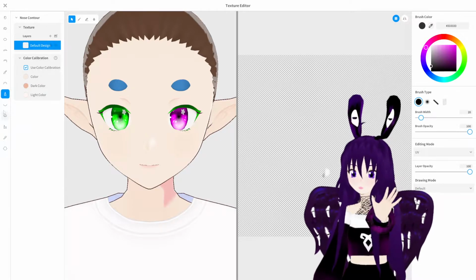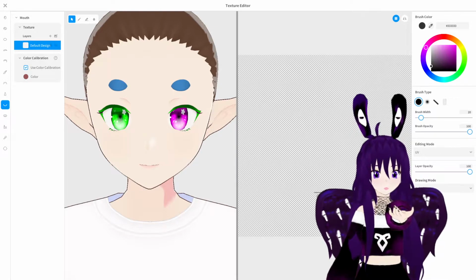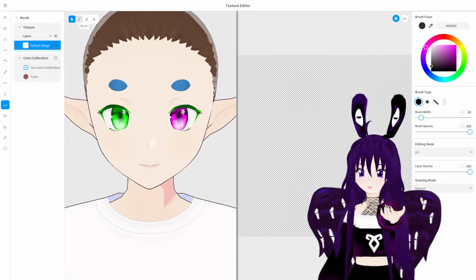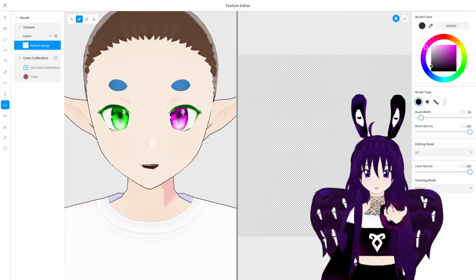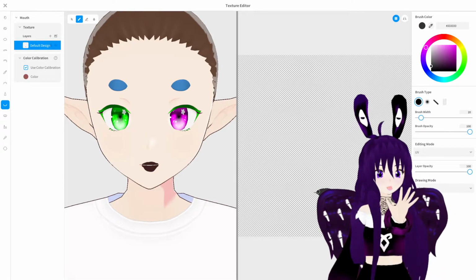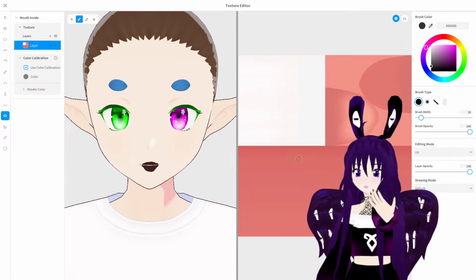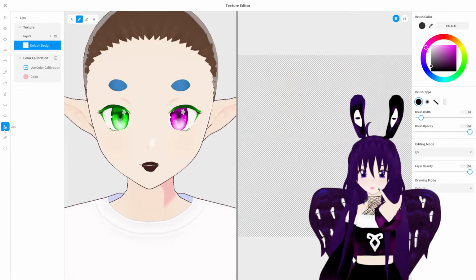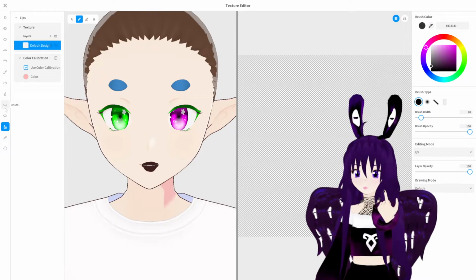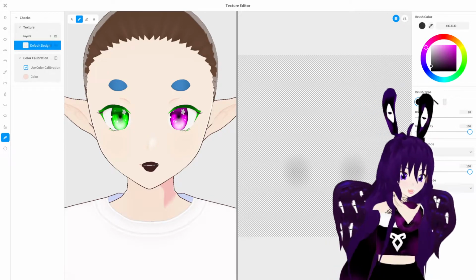The little nose, fine. Mouth. If you want to do some lipstick, like a black lip, again, we need the brush. You're just going to kind of paint over that. Again, this is not my best work. You look kind of crazy. But there you go. For a lip, you can do highlights. The mouth inside, if you want to color their tongue or whatever, go for it. The lips, other lips, mouth, whatever. You can do mouth, lips. It doesn't really matter because it's just a skin.